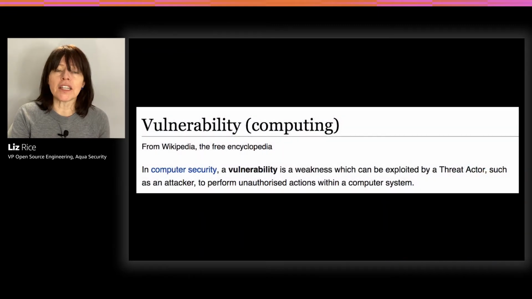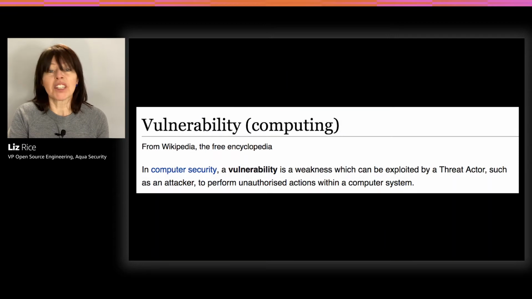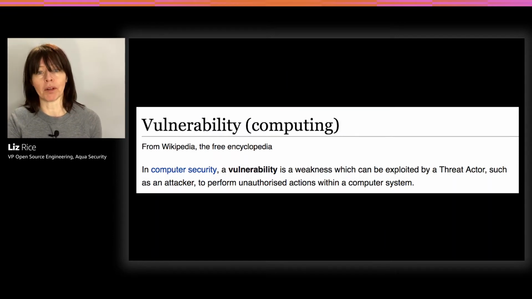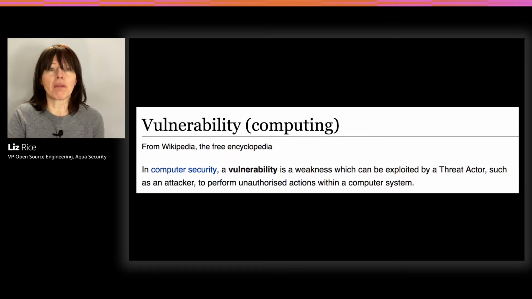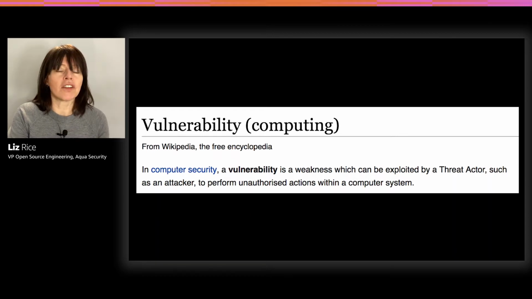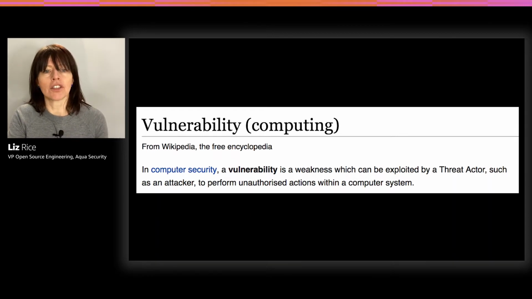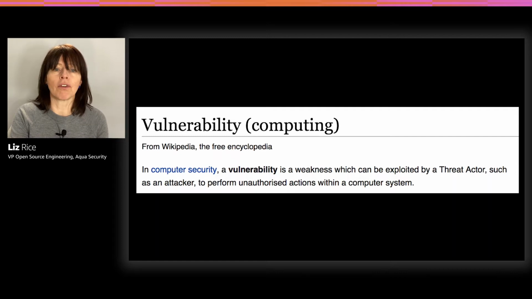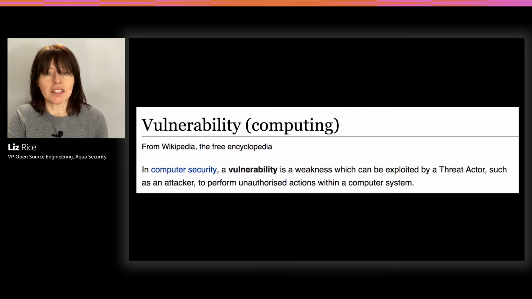A vulnerability is a weakness or a flaw that a bad actor can take advantage of to do something unexpected in your deployment. It might be a bug, it might be missing validation in a piece of software. And there's a whole industry around security research where people examine software trying to find these vulnerabilities.